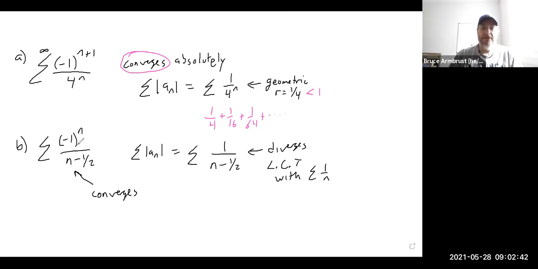And then for the alternating series test, remember what you need is the underlying piece, the 1 over, in this case, 1 over n minus 1/2. That has to go to 0. And that definitely does go to 0 as n gets bigger. So the series itself converges, but since the absolute value of the series does not, we're going to say that this converges, oops, that's about right, converges, diverges. Converges divergently? No. Converges conditionally.